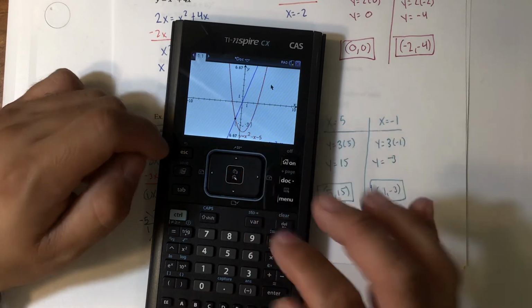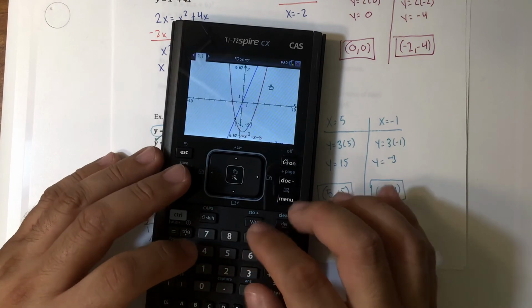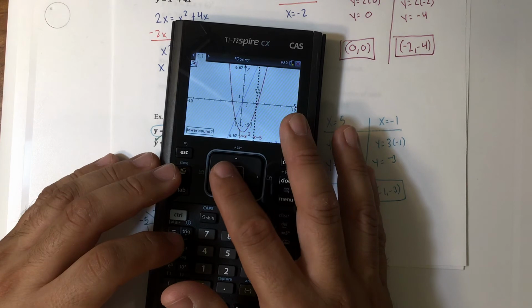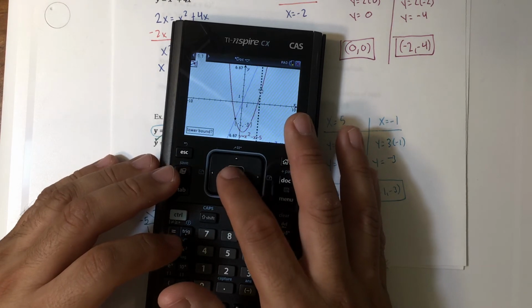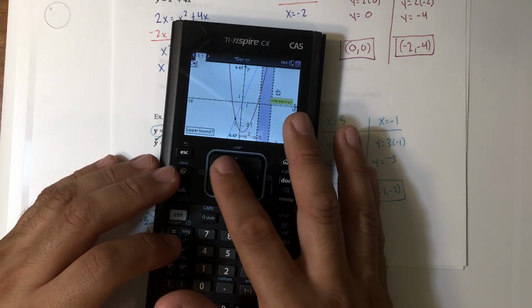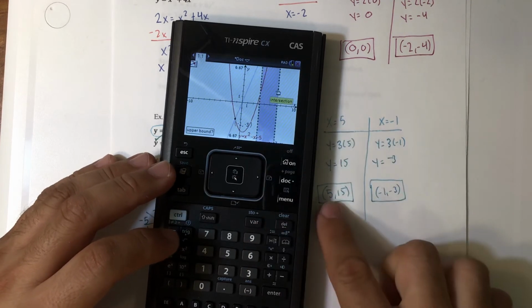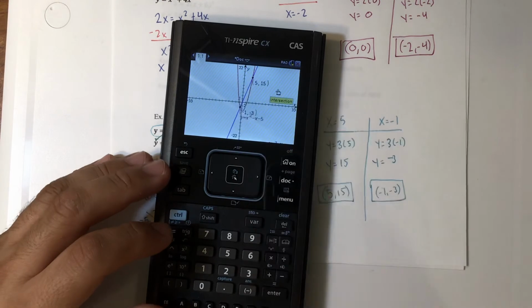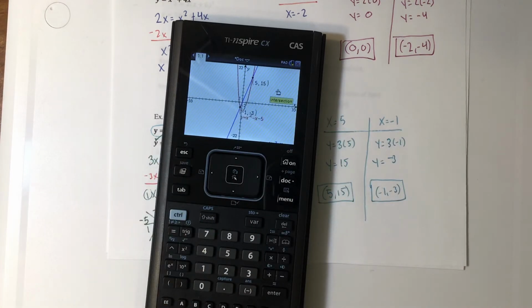I think if you do menu 6-4 from right here, and as long as the intersection happens between here, you can actually get it. So let's see if this works. There's 1, 2, 3. So we'll do it about right here. We're gonna slide over and see if the, oh, there's where the intersection popped up because I knew it was at 5, so it should have been somewhere around there. Click it. It'll actually transport me to it, so 5, 15 is the correct answer.